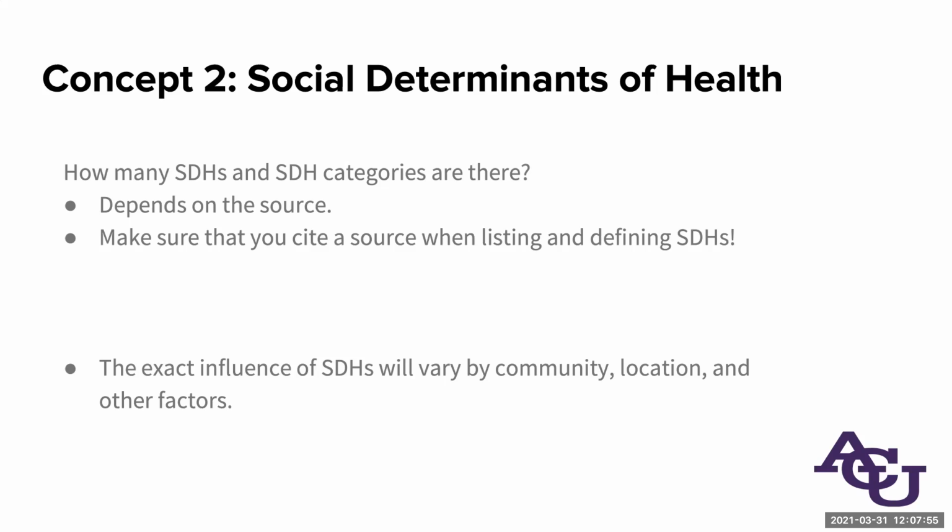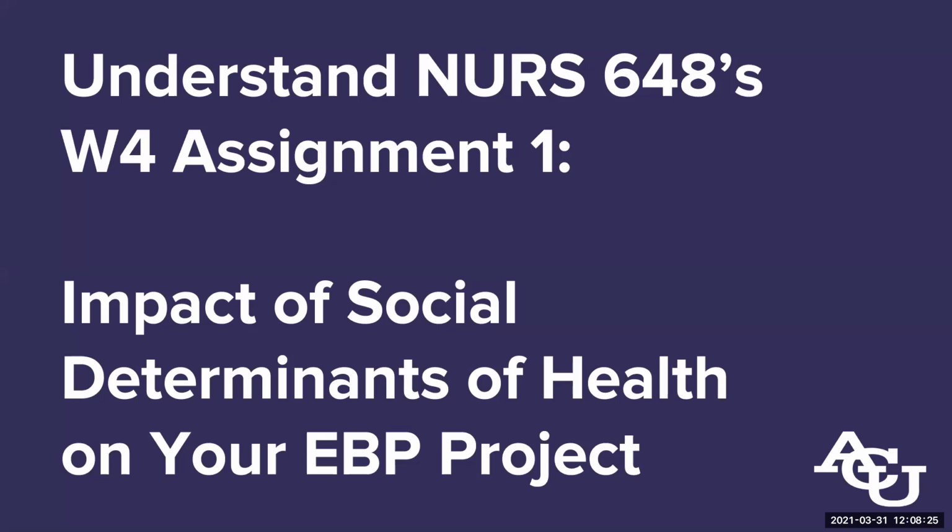So you can be in the same general area, but when we look at the specifics, we find that there are a lot of different social determinants of health. Like, say, if you are located next to a factory, if you are located next to green space, what transportation options take you to different things, and so on and so forth. So a big part of doing well-informed, evidence-based practice is understanding the exact context that you're working with and what data applies. So let's look at the assignment for Nursing 648.